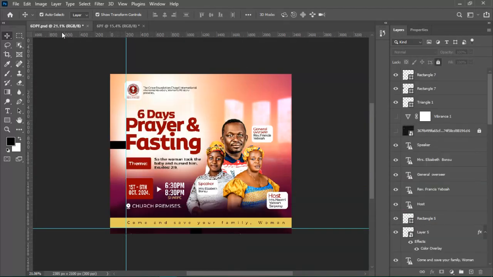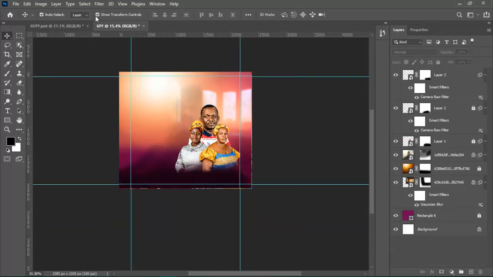The next thing we are going to do is start bringing in the details, which are the writings. So without wasting much time, let's group the background. Is that okay? Let me unlock the background, unlock this, and unlock this as well, so that I put all into one group.